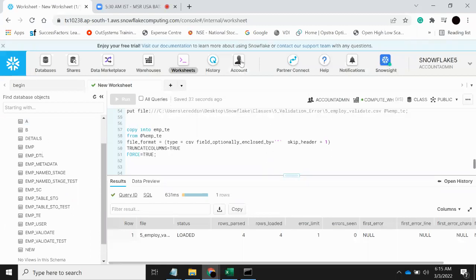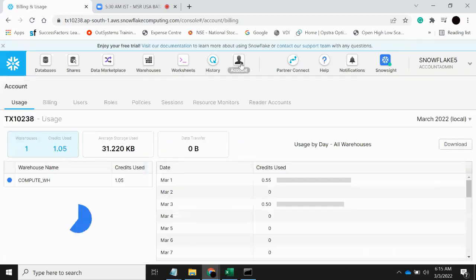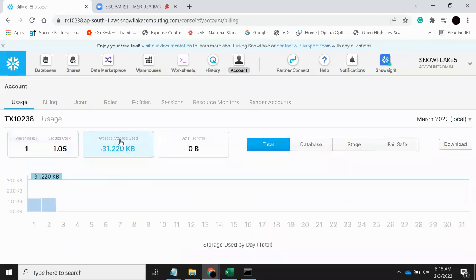If you observe, see this one, where you can see that: click on account and then click on usage here, average storage used. Click on this. In the next sessions going forward, we will discuss this in depth. Just observe where we can see it.